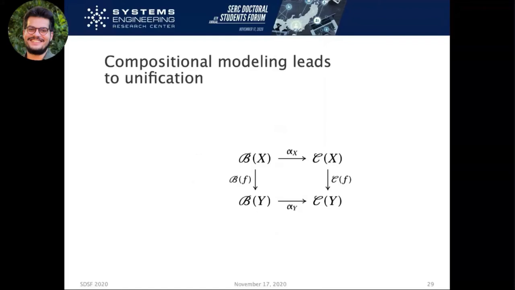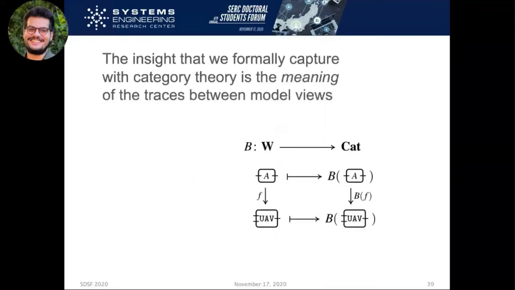Another way of thinking about those traces and model views is that if I have an empty process and I have an algebra from W to the category of categories, that the functor and the natural transformations give me a behavior for each of the boxes. So it does give us meaning, and you can do the same thing for the contracts. So it does give us some formal meaning into what those traces that I started with mean.